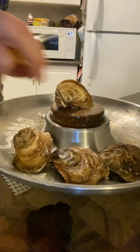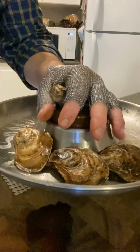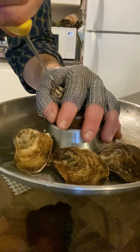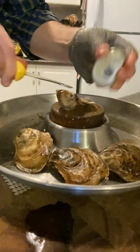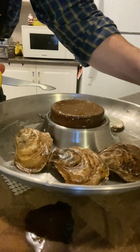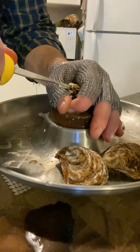Here we are, we're going to show you cultured oysters, farm raised, that lovely little teardrop shape. I'm holding it so it doesn't move around, no wiggling, into the hinge. Give it a little turn till it sets. That's it. Quarter turn, pop that thing open. Cut across the top, turn it, cut the bottom so it's loose, ready to go. Delish, place it. Grab the next oyster with my oyster knife hand into the hinge, again holding it.